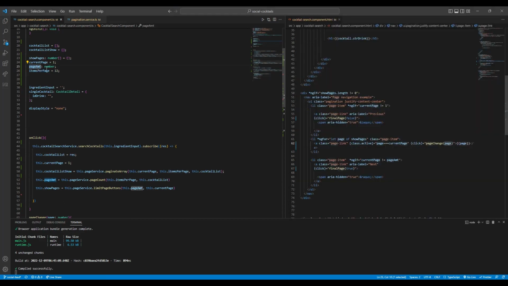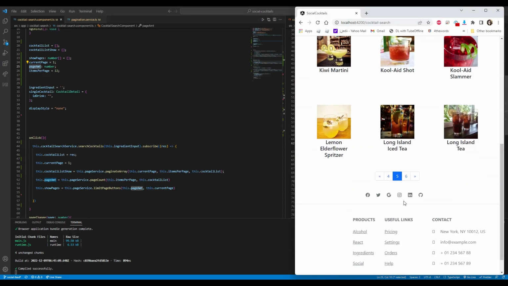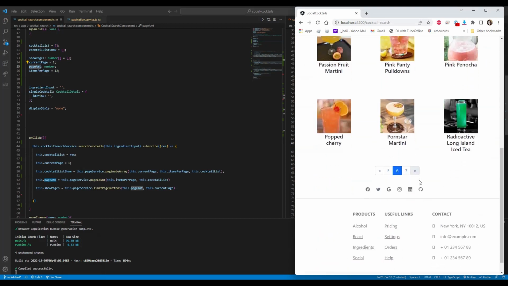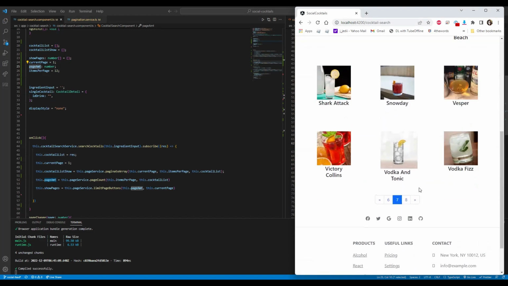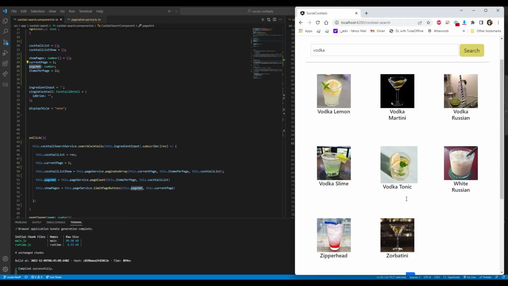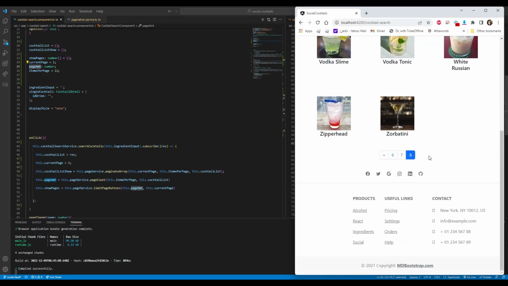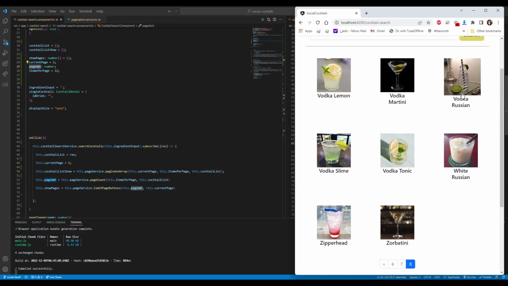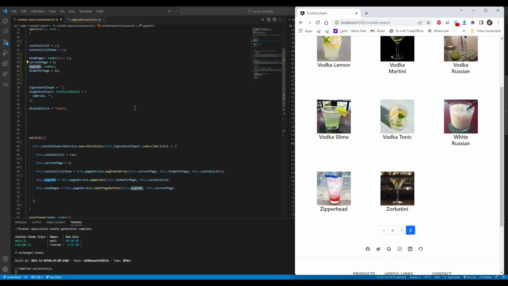Then I have to make a variable called page amount, which is something that my service will figure out for you: the number of pages that you have. The reason we need to know that is because whenever you reach the end, like I'm on page 7, I click page 8, and it ends. We don't want it to keep going forever, because you will be out of items to display, and it will just be blank pages.